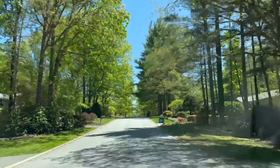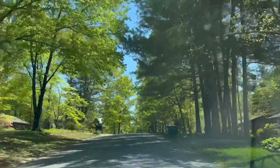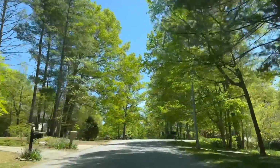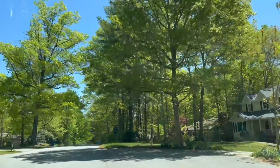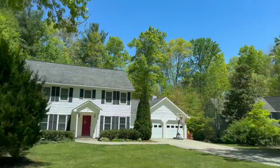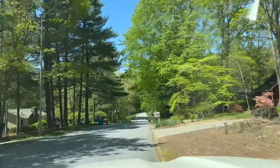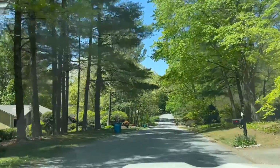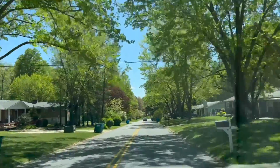As you drive through the streets of Royal Pines, you will notice that generally there are no sidewalks, and some roads are more like through roads and some roads are more quiet with cul-de-sacs where people walk their dogs. Because it's such an established neighborhood, all these streets are lined with mature trees, so it's a very pleasant ride, not to mention going for a walk there with the dog or with the family. You do have to be careful because there are no sidewalks. You just have to pick smaller roads to walk on. And it seems like it's been a great place for all kinds of people to find homes.